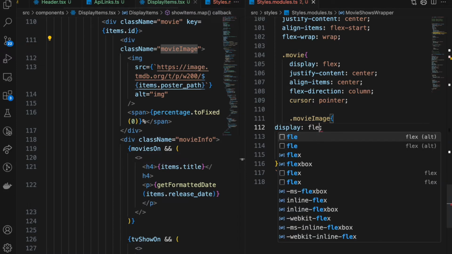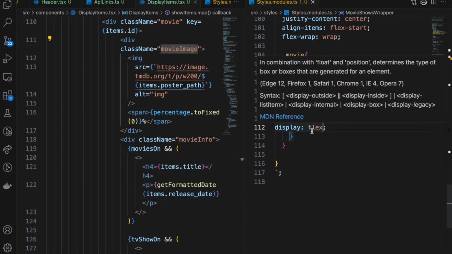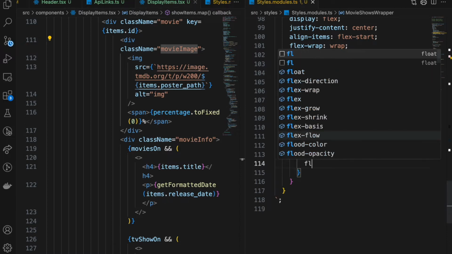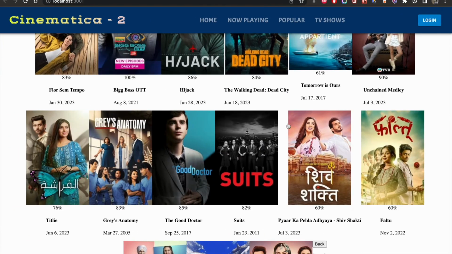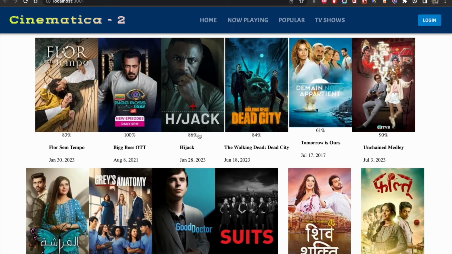Again, this is flex because it has 2 things inside it. It has a span, justify content always center, because we want to keep things center, align items center. Whoa. And flex direction to this also column. You can see that span has come below this.